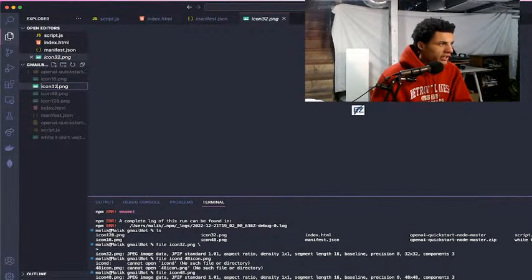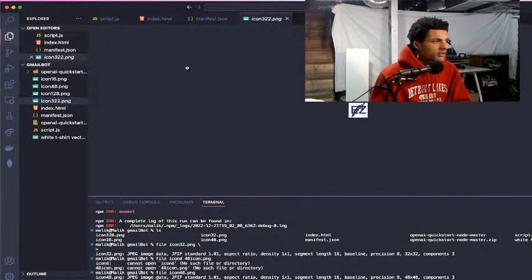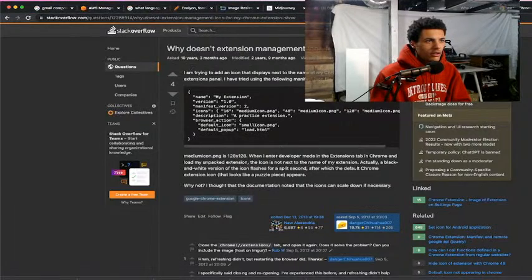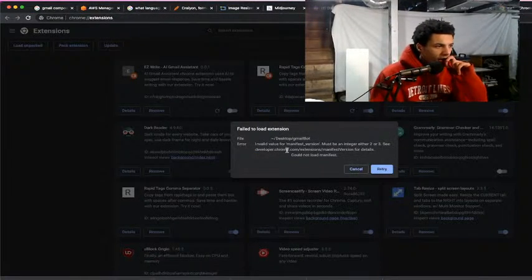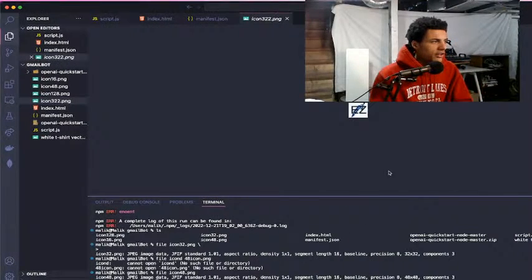I'm gonna try to break it and see if that works. Rename it. Now we should get at least an error. See, yeah, okay. Invalid value for manifest version. Must be either 2 or 3. I didn't know that.